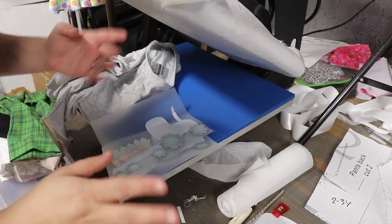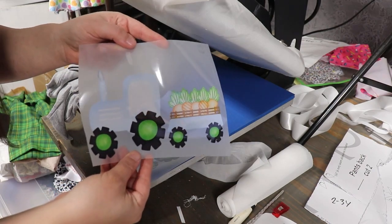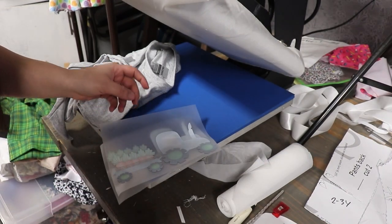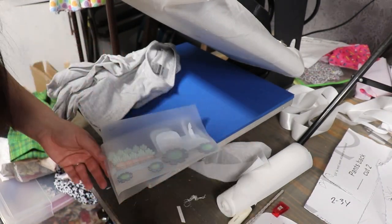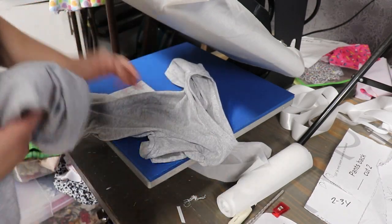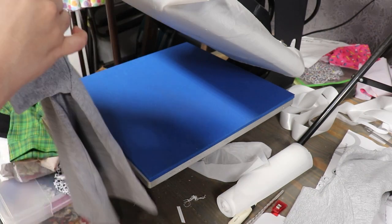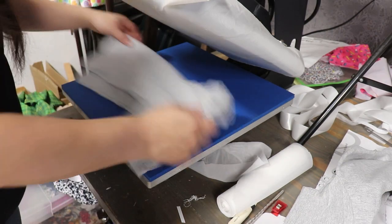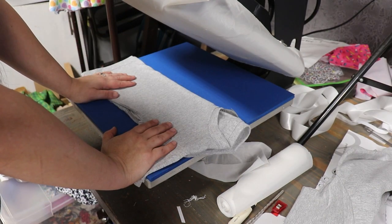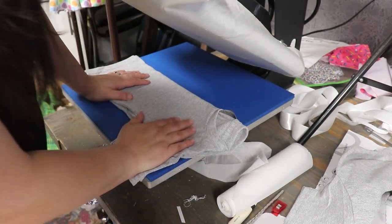Okay, guys. So I'm going to go ahead and show you the shirts that I'm going to do to match with the shorts that I made. So I have this little tractor with some carrots on it, and then I have their names all ready to go. I'm going to do the design on these gray shirts. I didn't want to do a white shirt just because I felt like it was just too much white on white. And then black I felt like it was a little much. So I think the gray will look good. I could have done embroidery, but I just felt like DTF was a quicker option for me. So I'm just waiting for my heat press to heat up, and then I'm going to go ahead and press these shirts.